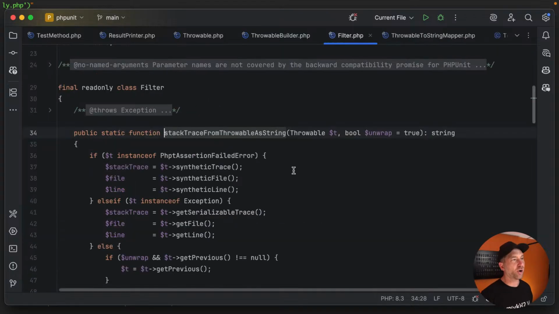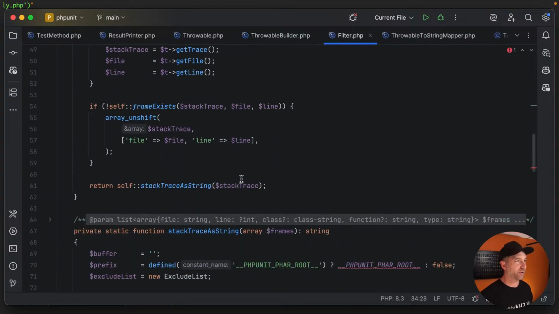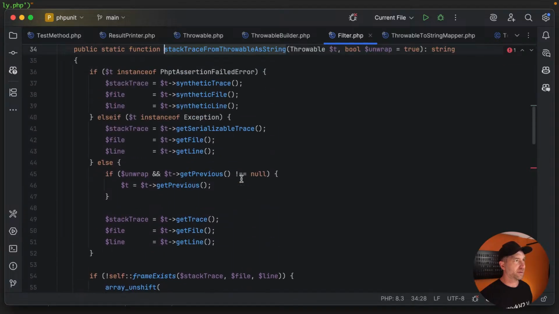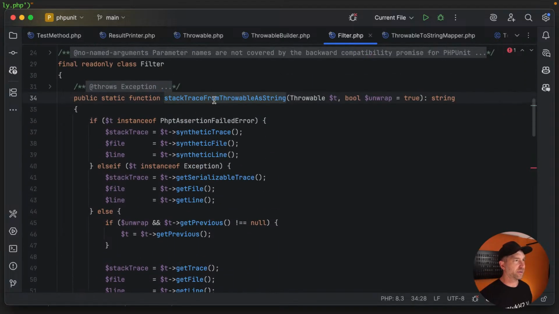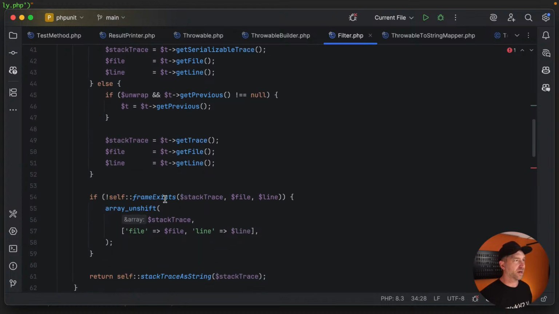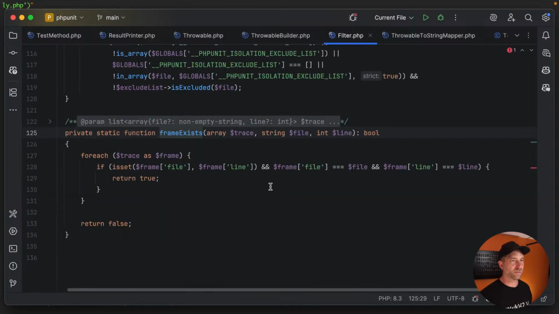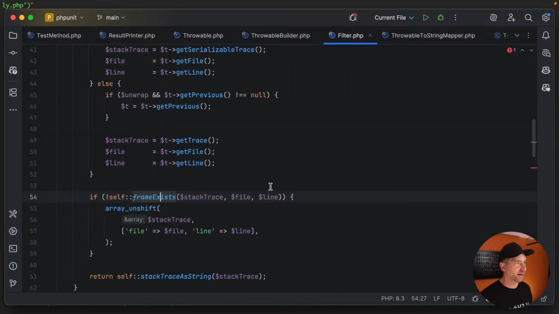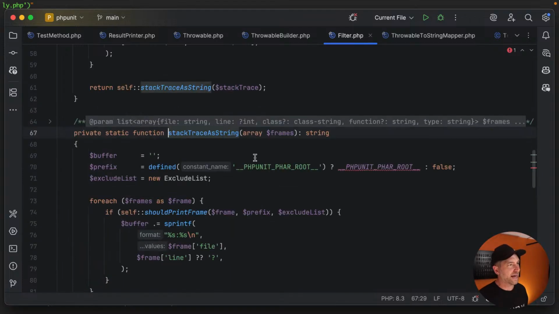Stack trace from throw. Oh, just real quick, I want to see if they actually chop out, if they filter out PHPUnit. Self frame exists. Unshift. Yeah, I was trying to see if they stack trace as string. Oh yeah, here you go. Okay, exclude list.